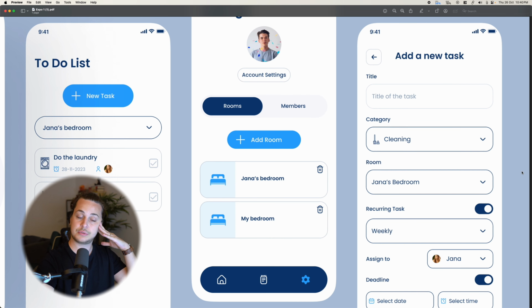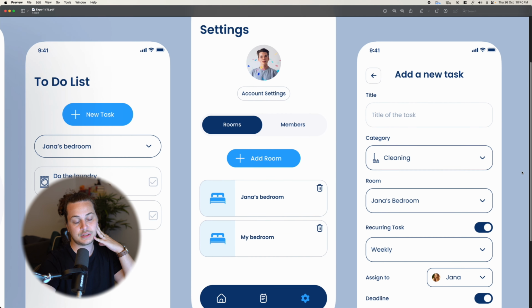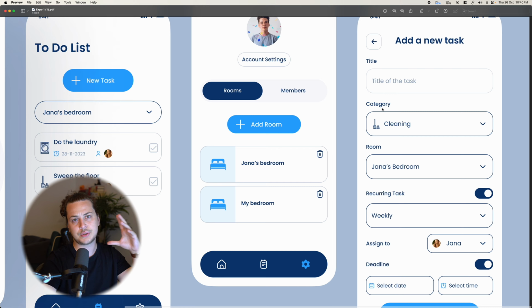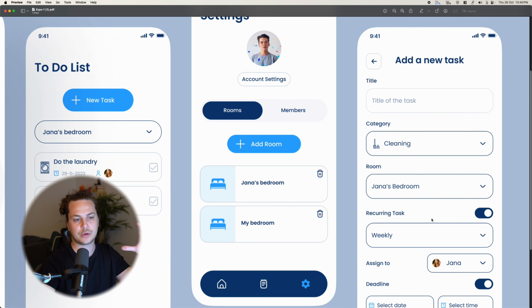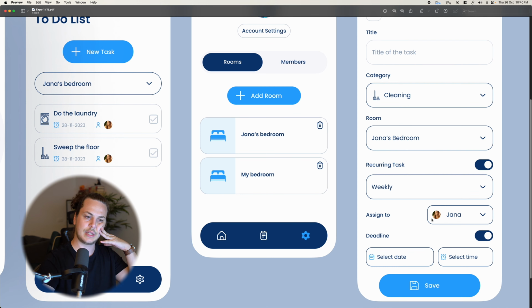So I may want to do this differently, but I'll do it like this at first. Because as you can see, I want a recurring task here. I want to have the assignee if we have more than one person in a house, because if not, I don't want to see this here. Then the room for the assignment, that's perfect. The way this looks here, it's not that intuitive when you would see your whole house on your main screen, but I don't think we could do that anyway.